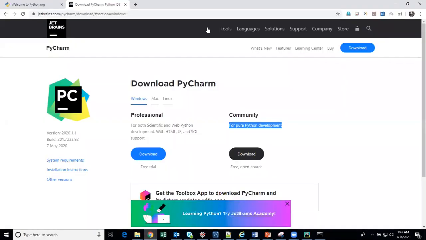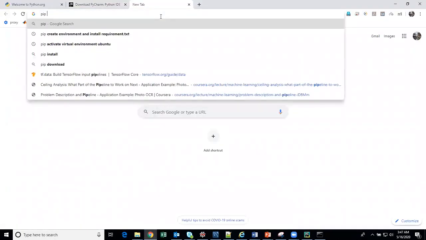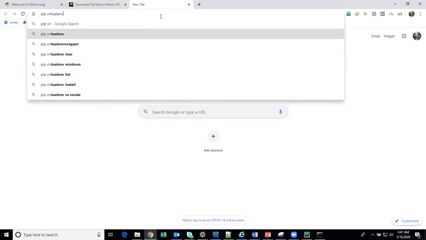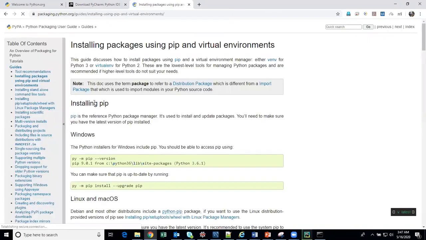Meanwhile, I will open a command window and run pip install virtualenv, because if you are going to use Visual Studio or any other editor, you need to understand how to create a virtual environment.